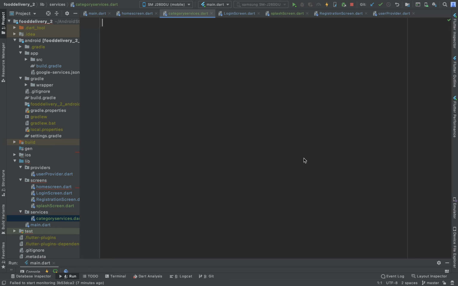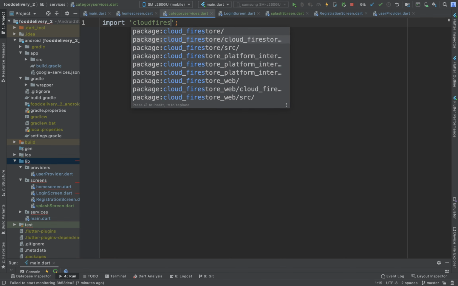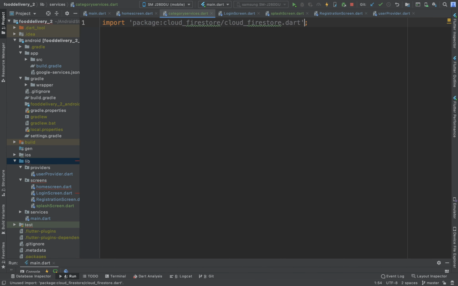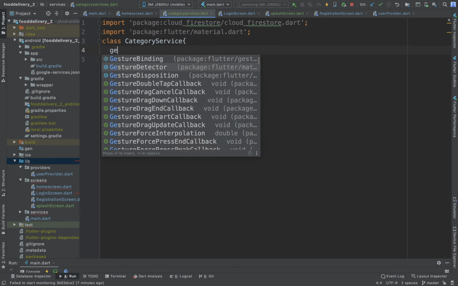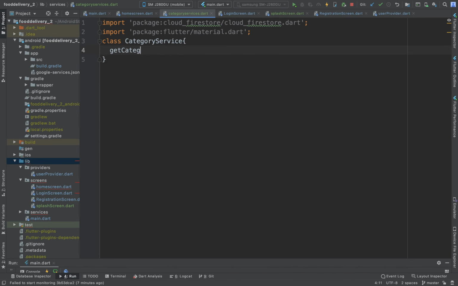So first of all, we will import our cloud firestore, and after this, we will import material.dart. After this, we will create our class category service, and in this class we will create a function named get categories.